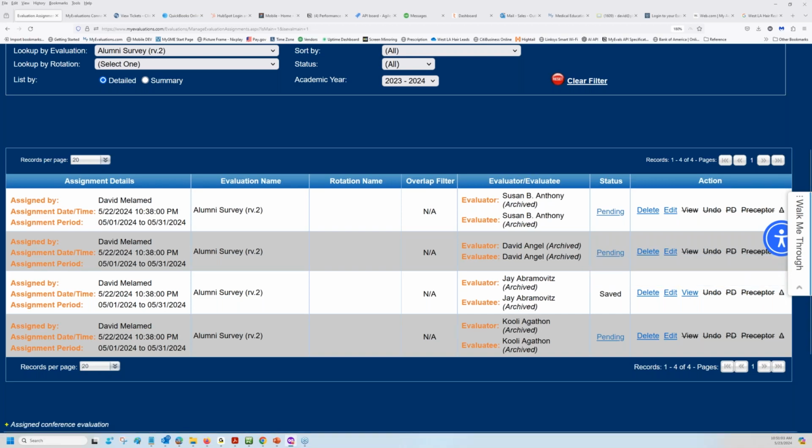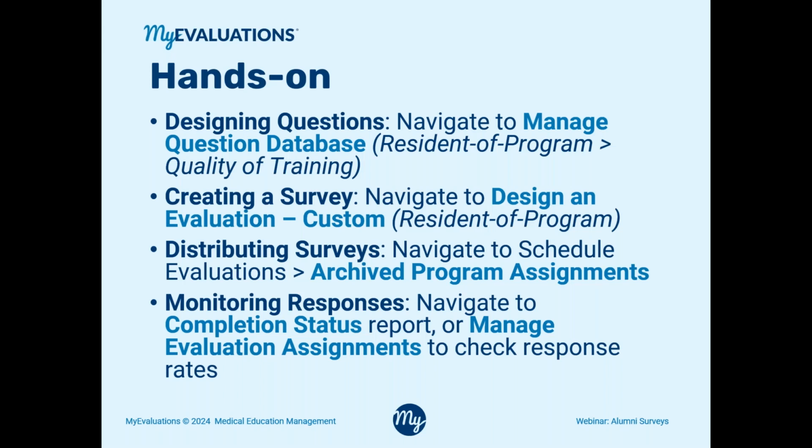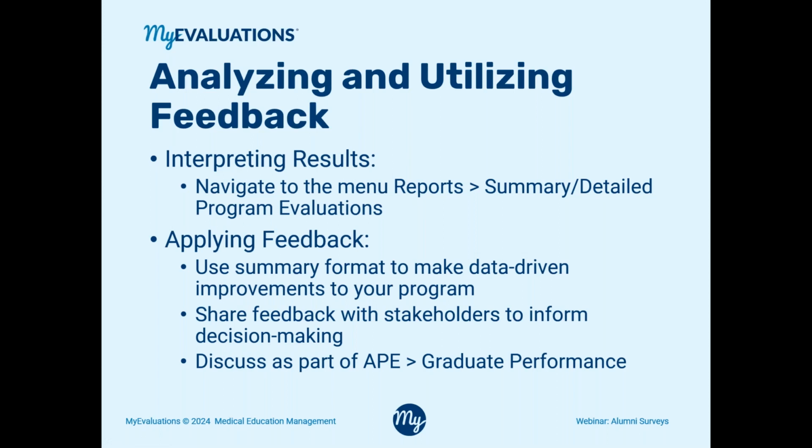So that in totality covers those 4 points that I wanted to cover with you, which was how to design questions, how to create surveys, how to distribute the surveys, and how to monitor responses. So now I want to focus on some of the data analysis and what to do with it. So in terms of looking at the actual results of those surveys, we're going to do that from the menu option reports, summary / detailed program evaluations.